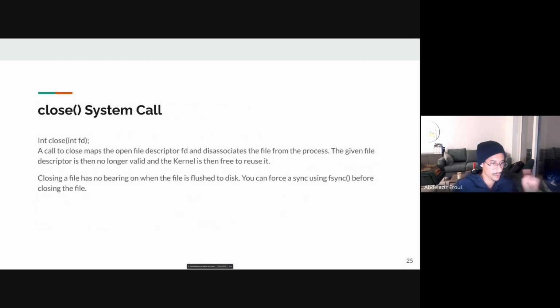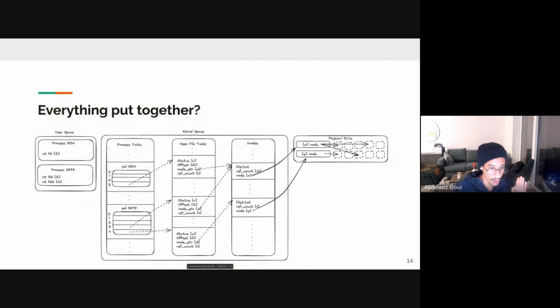And then there is the close system call. So when we're done with the file we need to close it to tell the kernel that we're no longer using it. Okay. Why? So that the kernel can free any memory that is necessary that is being used by this file. What is going to be cleared, in your opinion? The kernel is going to clear this file descriptor, so now this file descriptor number 3 is gone, because it can give it to something else. This open file table entry, if nothing else is pointing to it, it will remove it. This inode that was stored in memory, it no longer needs it, it will remove it and flush it.